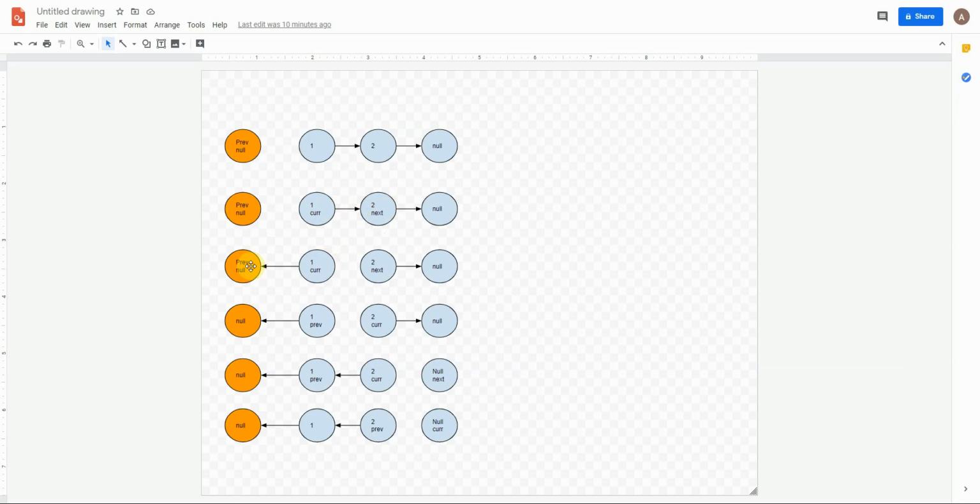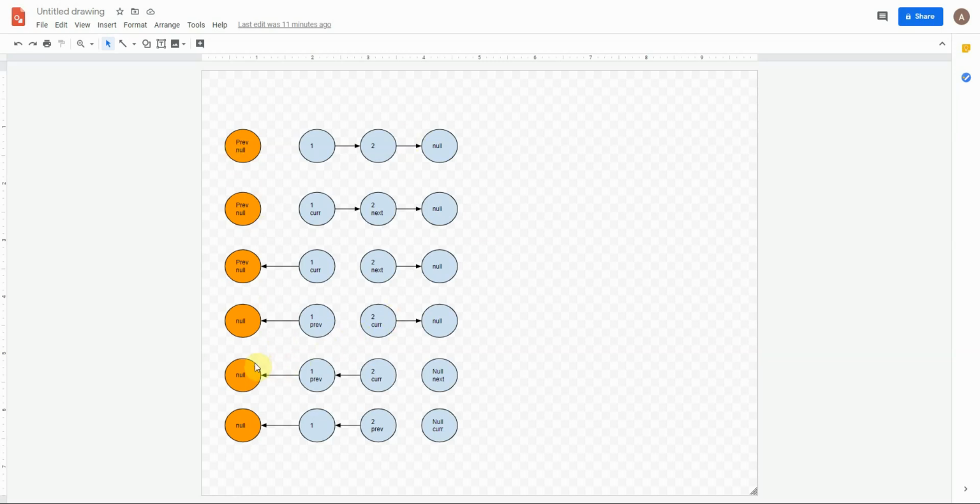That's our second step. The third step says, okay, so now let's move prev and set it to the previously current node. So what we do is essentially take prev, set it to current. So now this becomes our prev node. And then lastly, the fourth step is, remember we set the next node. So what we do is we change our current node to the next node, right? So this is the state that our linked list gets to after our first iteration.